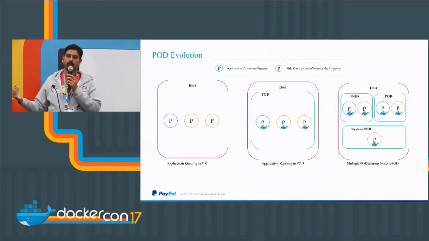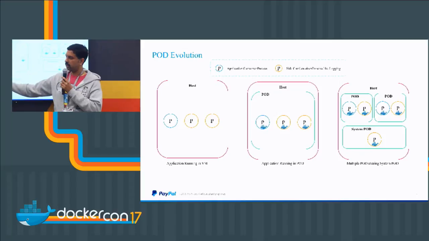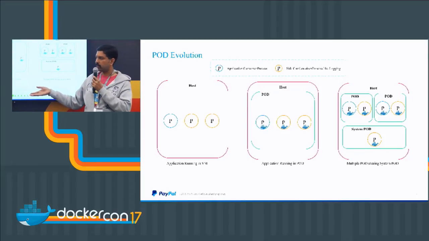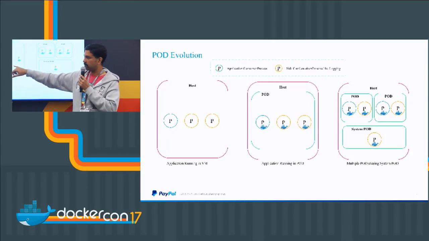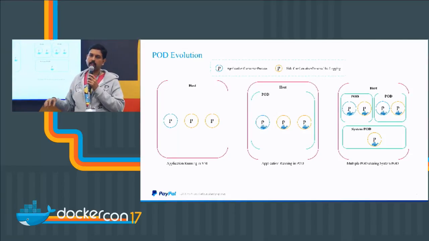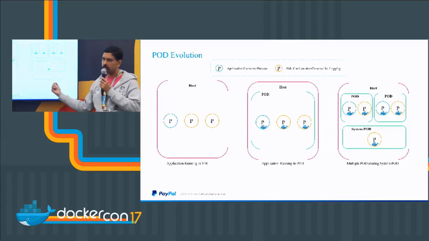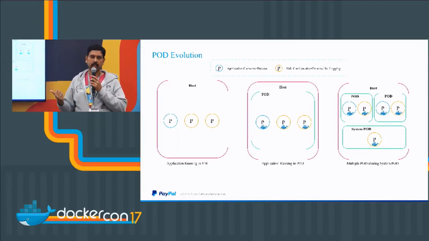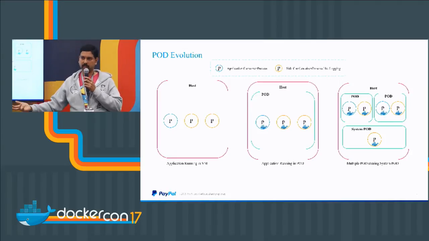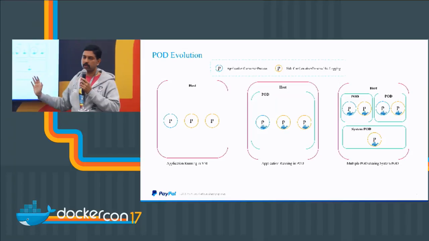Another dimension is the operating system change. We are running on a very old kernel and OS. The best way to move out is to change the host OS — we brought in the latest kernel and latest distribution at the host level, but we maintain the old operating system inside the container. So applications still believe they're running on the old OS, but we've moved to a modern kernel. In the future, we can change both the host OS and the container OS with just a switch. The main focus was not just adopting these technologies but providing a clear path forward so that when we want to change, we can change faster.